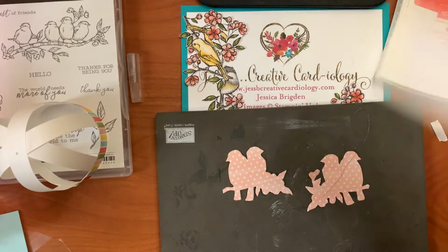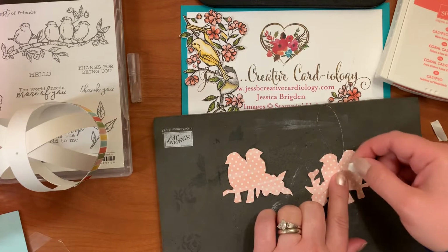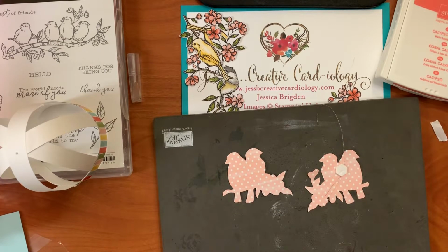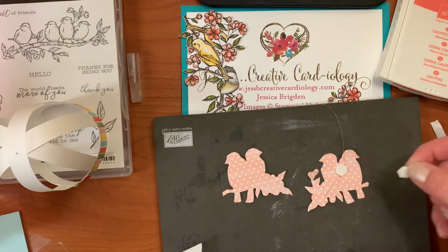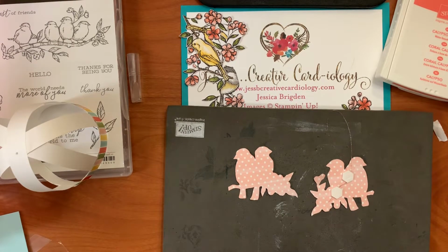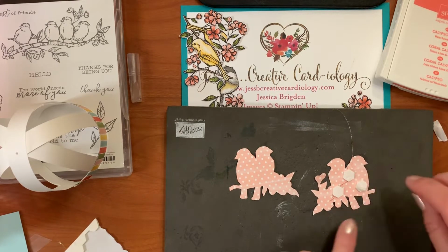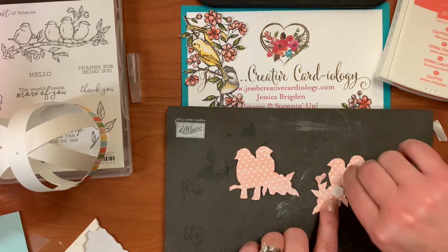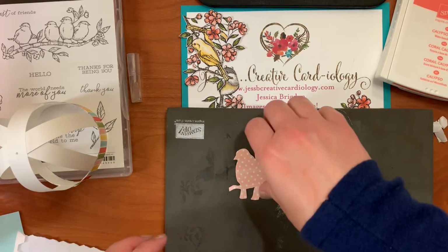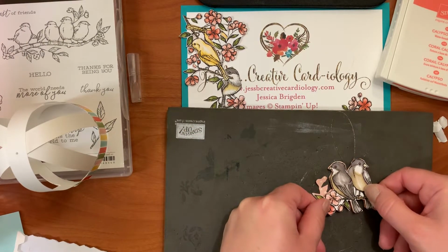And we'll use a couple of dimensionals on this. So I do want them to hang upright. So I'm going to put this right there, tack that right in the middle. And then I'm going to use a little extra, because I do want these birds to stay together here. Okay, so let's just put a couple on and peel off the tabs. All right, then we'll gently position our other set of birds over the top.